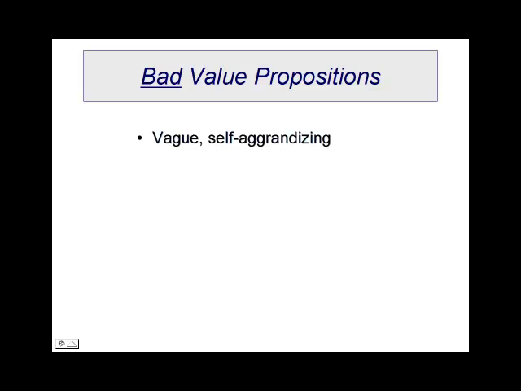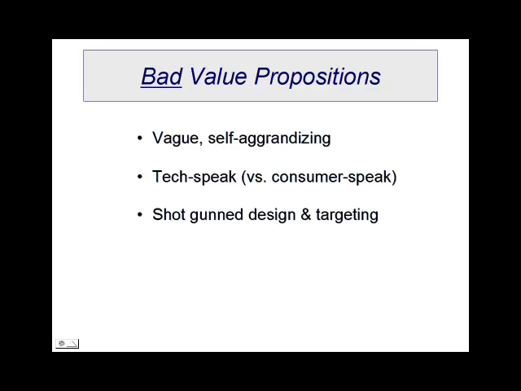Some are vague and reek of self-aggrandizing puffery. Think of the world's greatest widget. Fact is, customers don't believe it. The companies probably don't even believe it themselves. Second, some simply list the product's features, or worse yet, their technical specifications in engineering jargon, rather than explicitly stating customer benefits in the voice of the customer. Others are not directed at any specific customers, individually or collectively, largely ignore customers' real needs, and include factors that are irrelevant to customers. Others fail to credibly establish meaningful points of differentiation against competitive products, and some lack any sort of visceral content that can win customers' hearts as well as their minds.